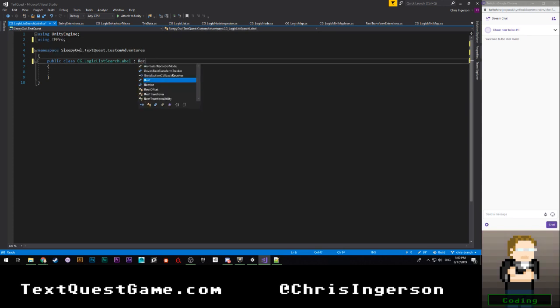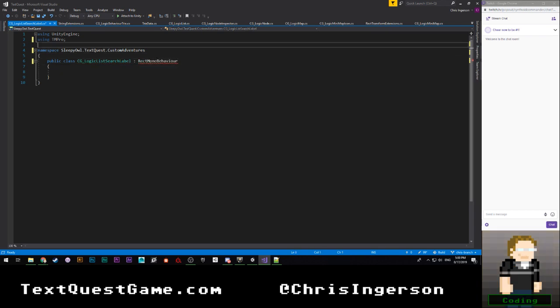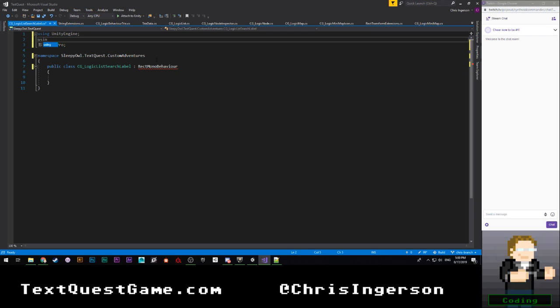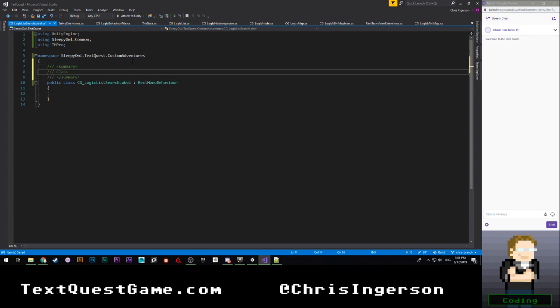This is going to be a rect mono behavior. Yes, I know. Here, fine. Using sleepyow.common. Okay. Class used to show results in CG logic lists search.